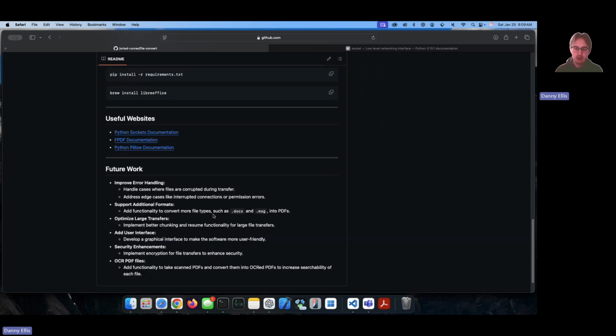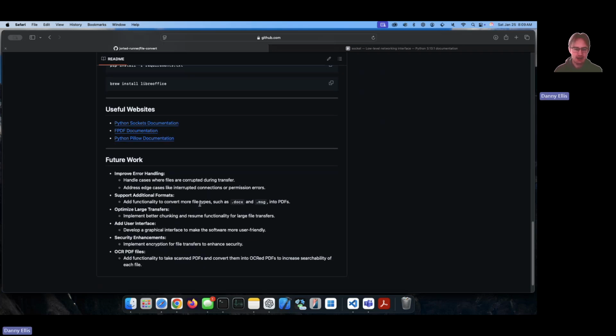There's some things I'd like to improve in the future eventually. I want to have better error handling, that way, if things are crashing out, it doesn't just crash the client or crash the server if things go really bad. I want to add additional formats. This is supposed to say .doc, that's the older version of Word files. I just want to make sure that they're being processed correctly. And then I want to also add the ability to convert email files to PDF, so .msg files. Right now it doesn't have that.